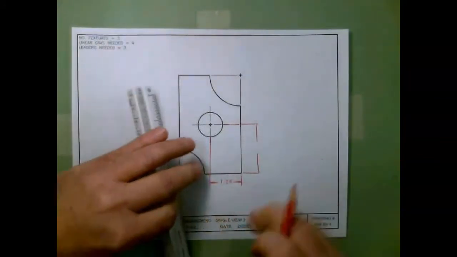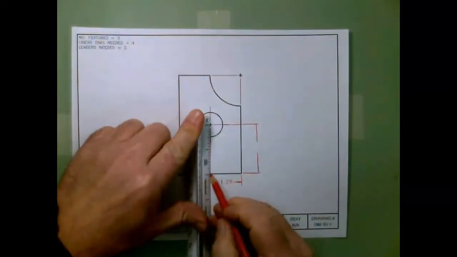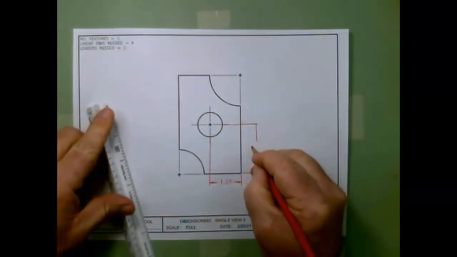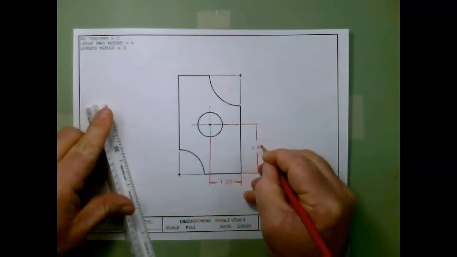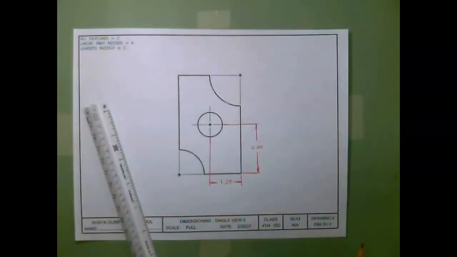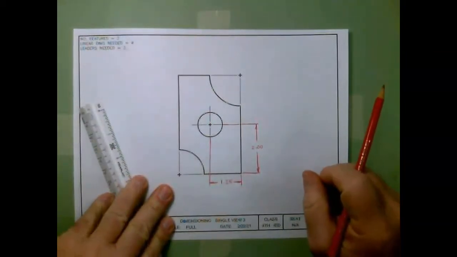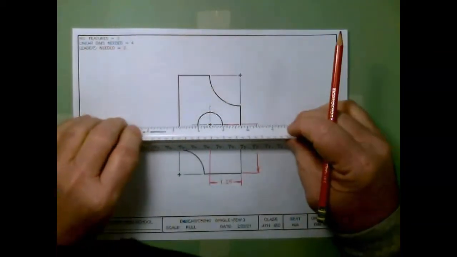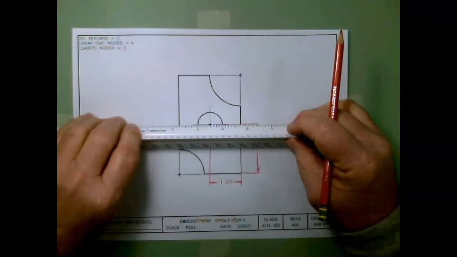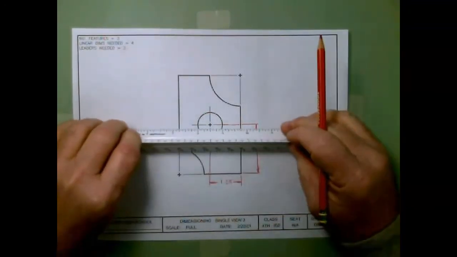Let's locate up and down. Again, I'm going to lay it right down on my center point. Go all the way down, and it's 2 inches because I measured straight off the 0 that time. 2.00. There's my hole, located left to right, located top to bottom. Okay? Got that done. Now, how big is the hole? Well, let's measure its diameter. Because remember, if you're going to use a drill bit to cut it, you need to give them diameter. Don't give them radius in a case like this. If it starts life as a full hole, a full circle, give them diameter.